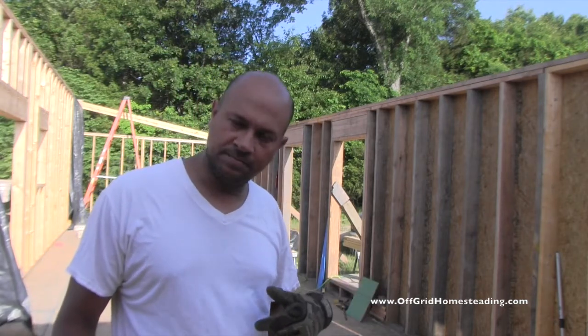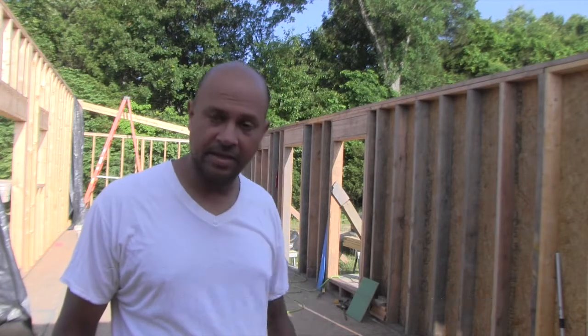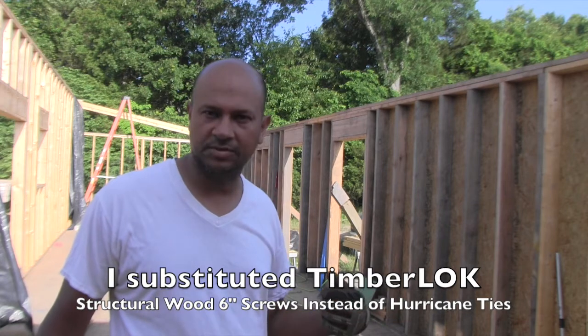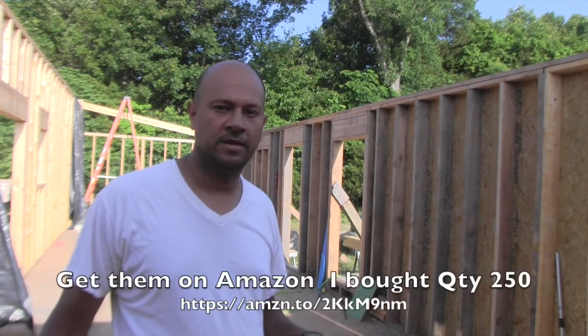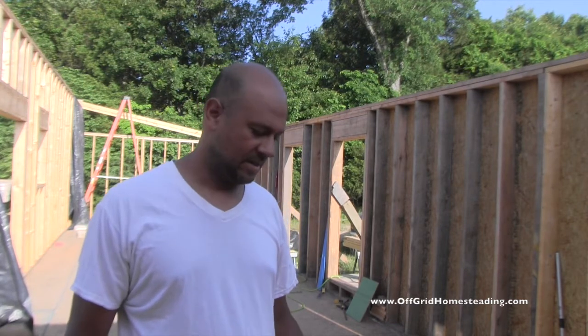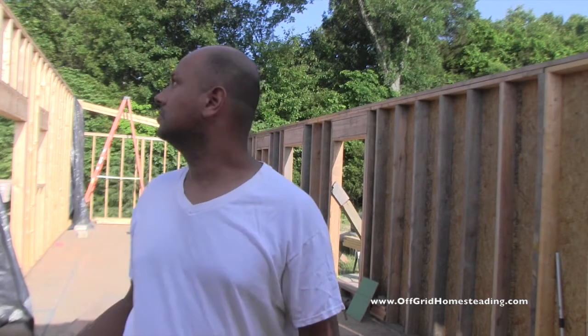Then I'm going to start putting the rafters in, getting the rafter ties, the Simpson Strong-Ties for the hurricane straps and stuff, get those installed, get the rafters in place. And then I'm going to try to figure out a way to do the bird block and have the bird block exactly the same from block to block. So that's the goal anyway. And if I can, then I don't have to do, I don't know, 15 or 30 individual specific cuts that happen to be off from board to board. So we'll see how that goes.